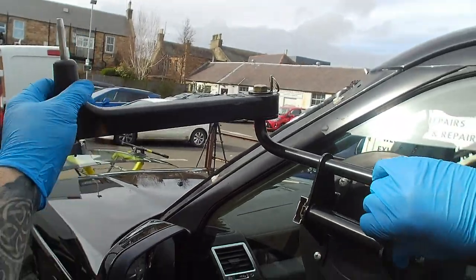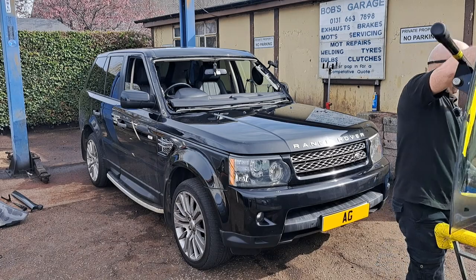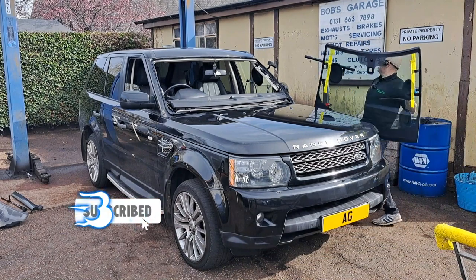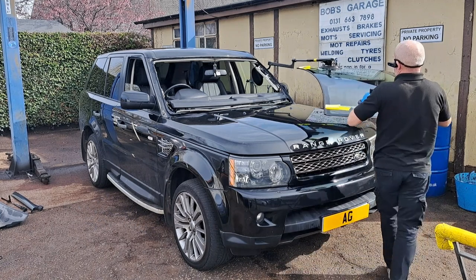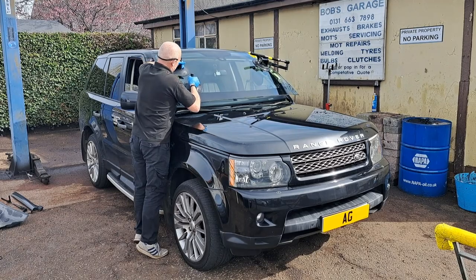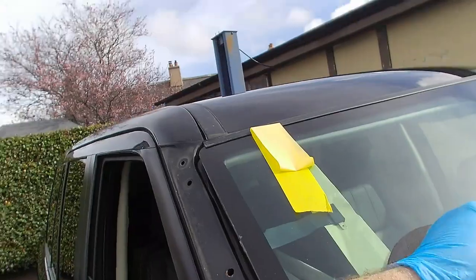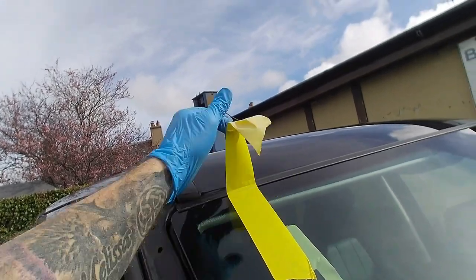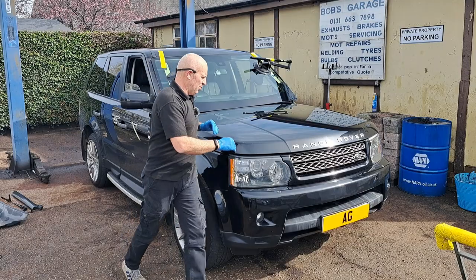I'll just double check this is secure. Let me just hook this piston arm onto the swivel. Simply just walk around with it. Just make sure you don't dump it into the glue too quick. Just guide it up at one side. Once it's guided up at one side, the other side has to be correct. And just put it up into place where you think it should be. You've got a bit of movement once it's in.